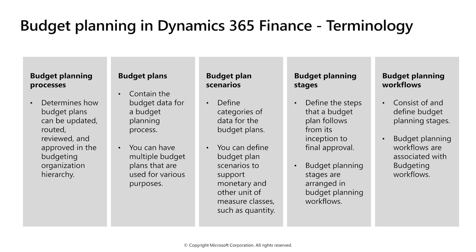Budget plan stage defines the steps that a budget plan follows from its inception to final approval. Budget plan stages are arranged in the budget plan workflow. Budget plan workflow consists of defined budget planning stages. Budget plan workflows are associated with budgeting workflows. Budgeting workflows are the automated and manual processes that move a budget plan through the budget plan stages.